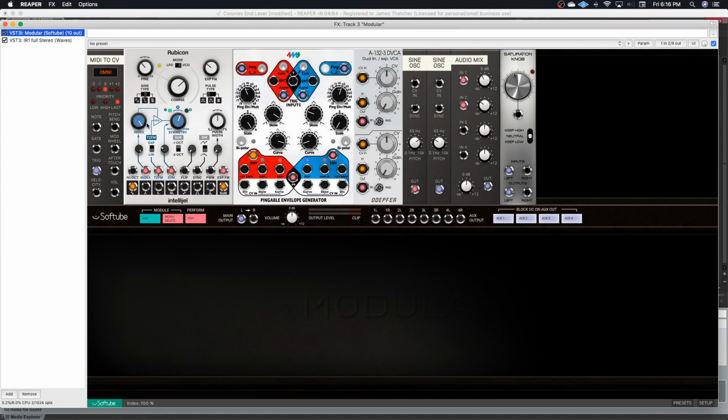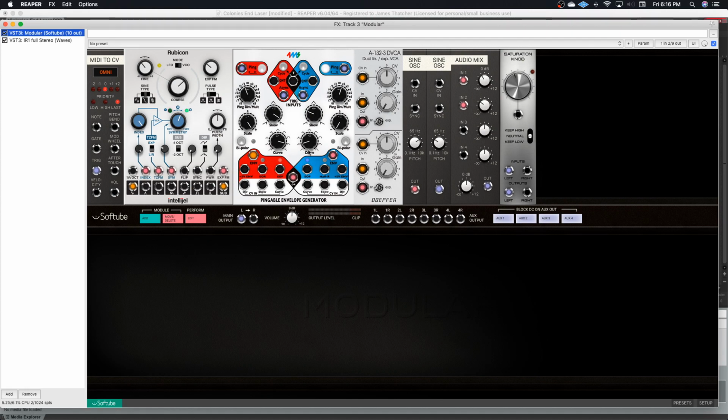The way we get it to do that is we use the trigger from our MIDI to CV, set it to the async input here for the envelope generator, and then I've just got this second sine oscillator going into the ping signals so that the pingable envelope generator has some idea of how fast these envelopes should be. And then you can control the speed of the envelopes even further using the ping division multiplier knobs.